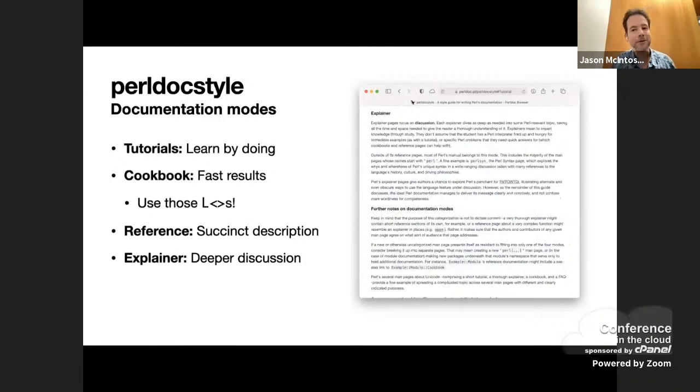And the 4th and final mode is explainers, deep and expert dives into some topic. PerlFunc to one side, most of Perl's built-in documentation falls into this category. A great example is PerlSyn, which both defines and philosophically defends Perl's famously idiosyncratic syntax and uses all the words it needs in the process.